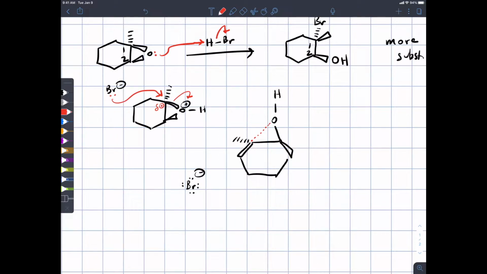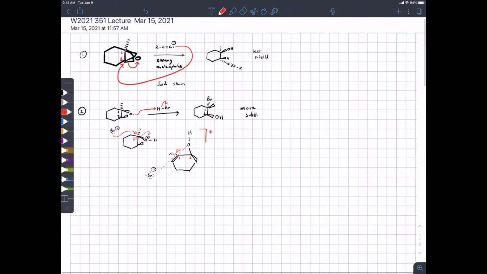So that oxygen is no longer evenly shared between 1 and 2. It's leaning away from 1. As it does that, there would be a buildup of partial positive charge on 1. As that oxygen leaves, carbon 1 should be somewhere in between sp3 and sp2 hybridized. It's going to flatten out a little bit in response to the oxygen leaving, and that will make it easier for bromine to attack. Bromine will prefer to attack at carbon 1 because that's where the positive charge is. So it's this transition state that explains the regioselectivity of this reaction. That's important to keep in mind for epoxide opening. You can control which of the two carbons gets attacked.